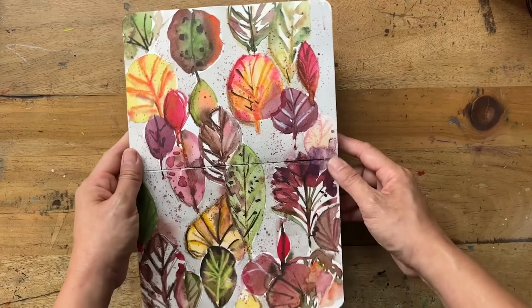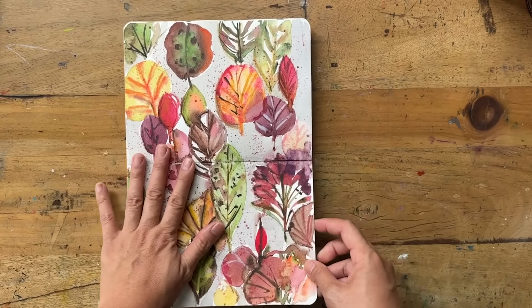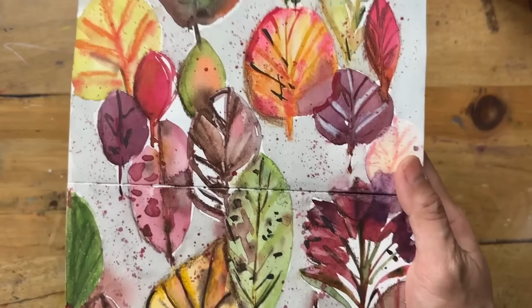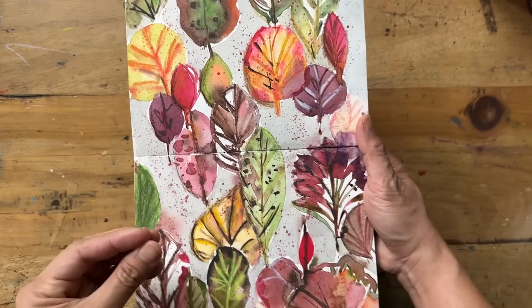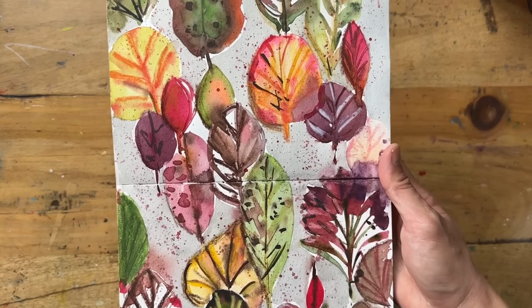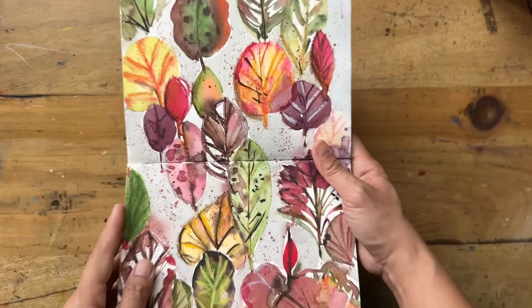This is another autumn leaf one. This is the one that I think I did on my Patreon during the live that we had. Yeah, experimented with oranges and browns and greens and pinks and purples. And you know, autumn is not a flat one color. We can really get so much depth and color from it. So that was the whole class on my Patreon.